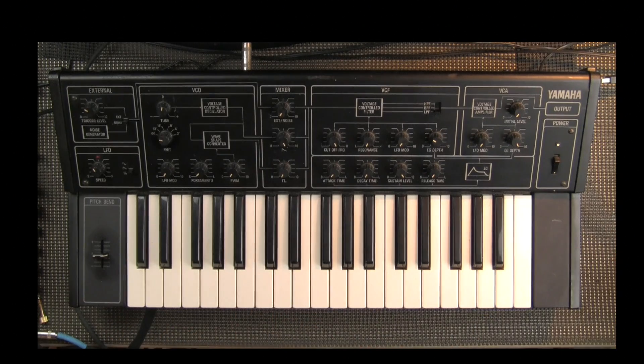I was very lucky to receive the CS5, because the reason I was lucky is that it integrates so well with the CS15 — it's basically another oscillator for the CS15, and that is awesome. But it is also a great monosynth in its own right. I've recently seen that it was used in a variety of European synthesizer music back then.